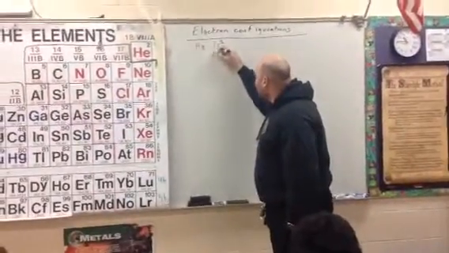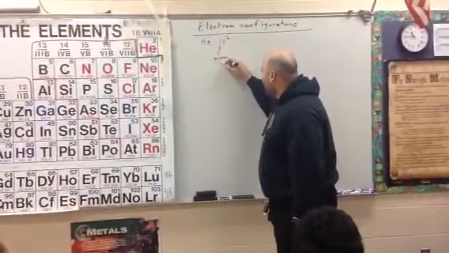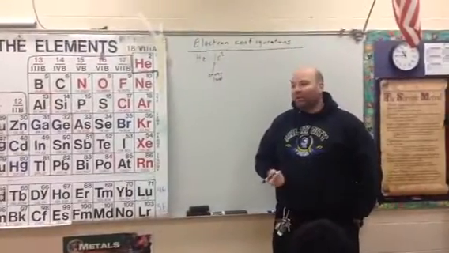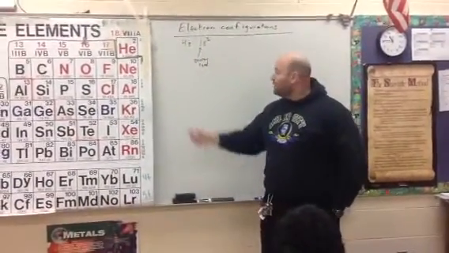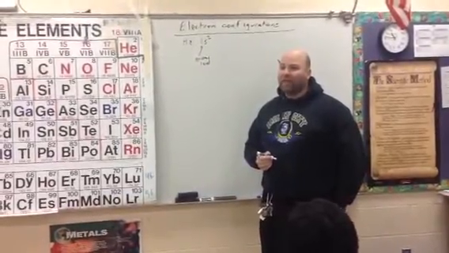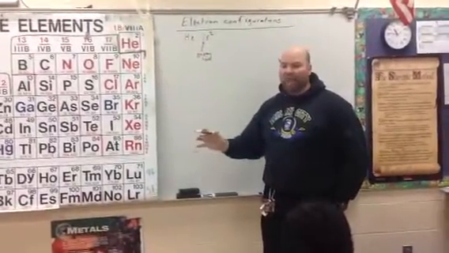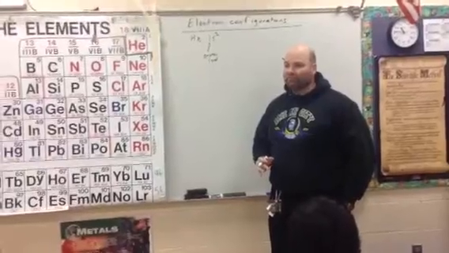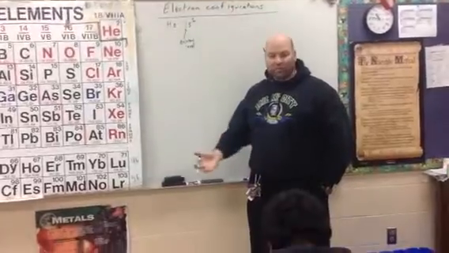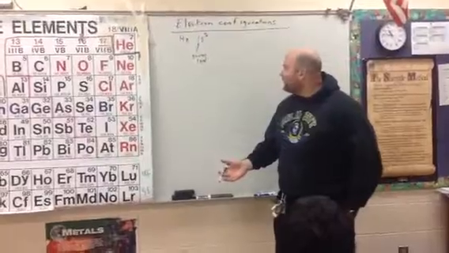So what does this number out in front right here mean? This means the energy level. And then you would ask the question, well, what is meant by the energy level? Well, it is exactly what it sounds like. It's how much energy the electrons have that are there. Now, what's interesting is, does the electron always have to have the same amount of energy? And the answer is no. Objects can gain energy, they can lose energy. It's true of anything. So electrons are no different than any other particle.